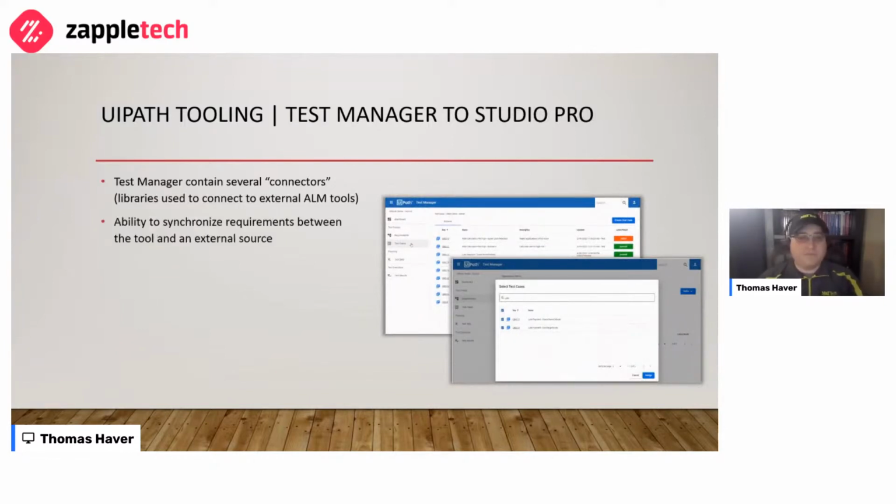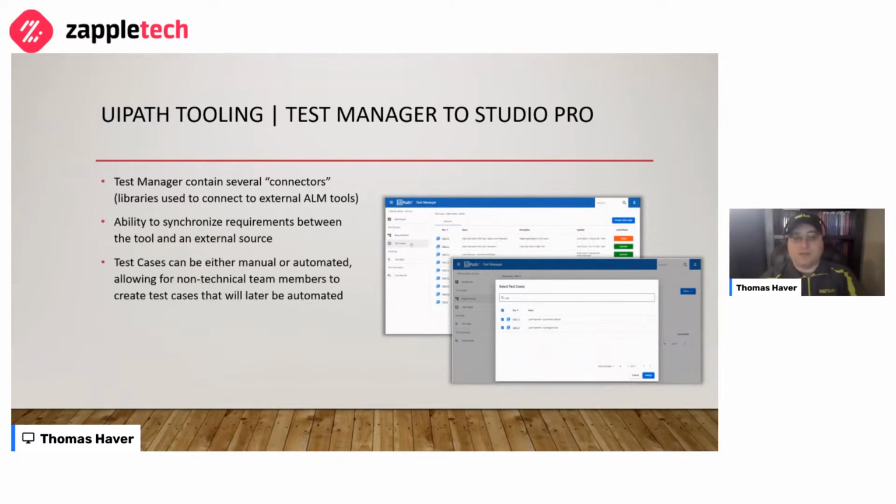One of the most painful things is to have a tool that has, say, your test cases and another one that also has reference to your test cases, but they're not connected. So you have to update both of them separately. We want to have synchronization between those tools. So that way we can find out that, yes, these test cases, whether they be manual or automated, once they're executed, they're updated in both places.